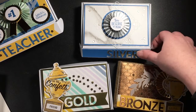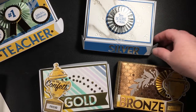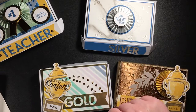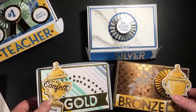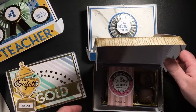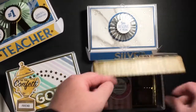Like I said, I'll link everything below, but I did tie in the Pacific Point cardstock, which ties back to the Paper Pumpkin. And this here is a stamp from the Paper Pumpkin kit. So there's another set of ideas for you. And then the last one I wanted to show you fits some pretty sizable things. This fits a 6-piece chocolate. I was able to get that right into the box.